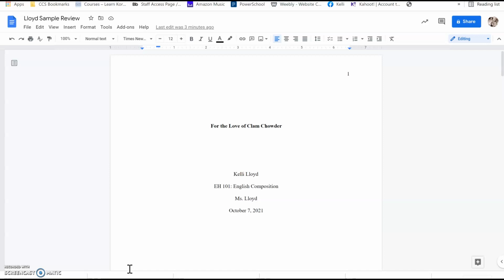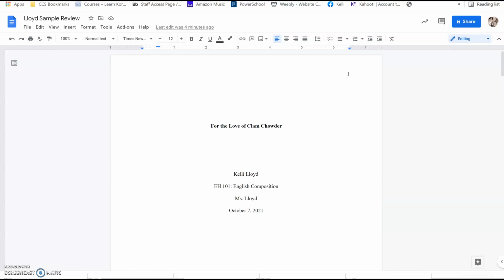In MLA, we have a 4 line paper header on the first page that has your name, your course name, your instructor's name, and the date formatted properly. But in APA, it's different. It has a cover page, essentially, that is the first page of all major papers.